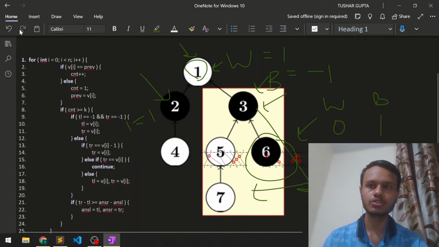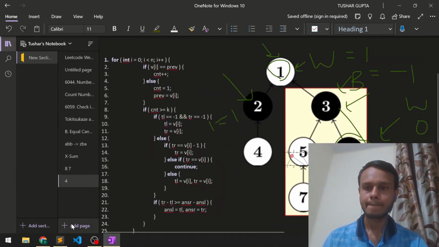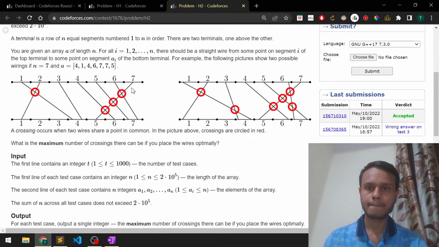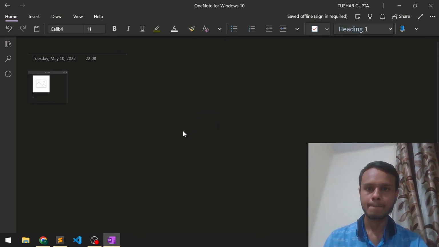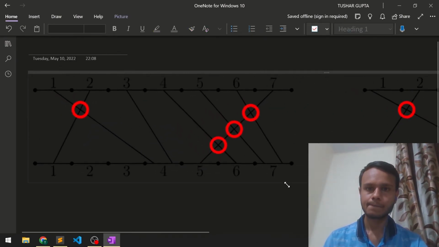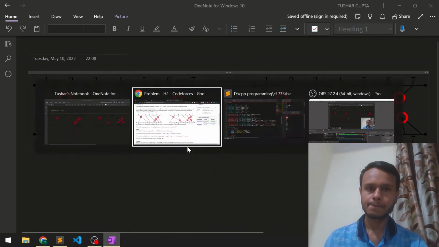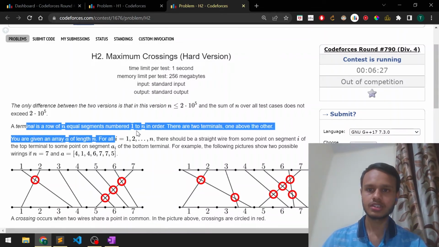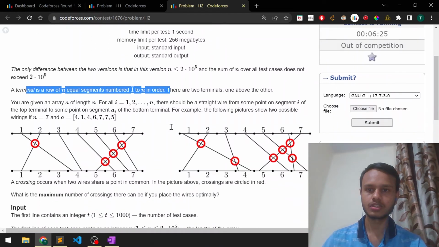Add a new page. So a terminal is a row of n equal segments numbered 1 to n.